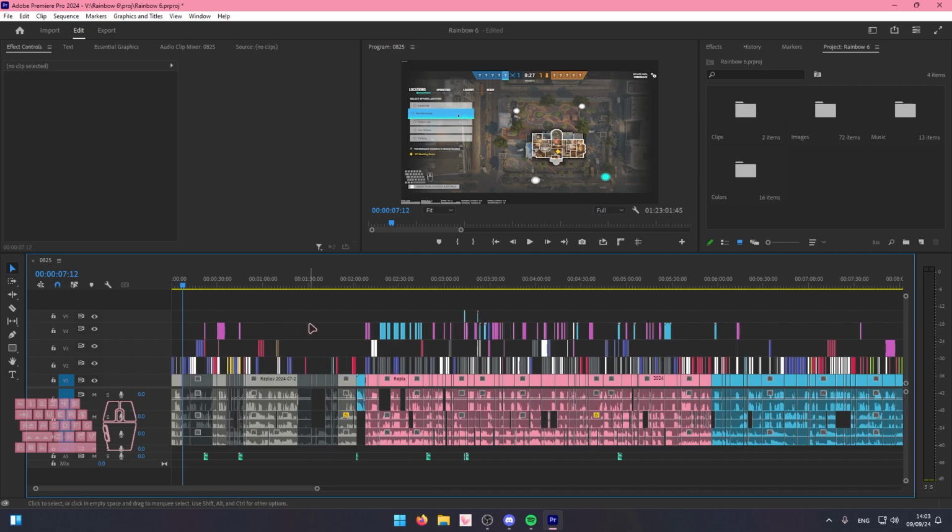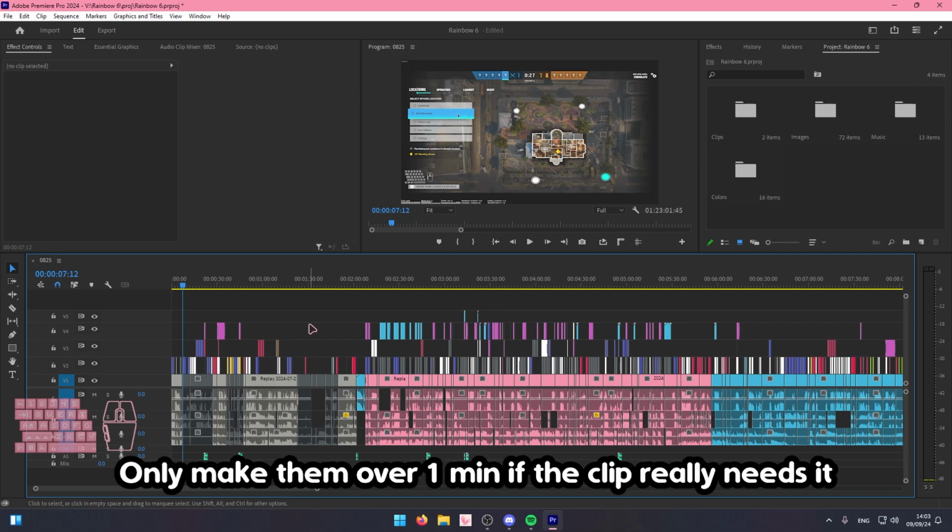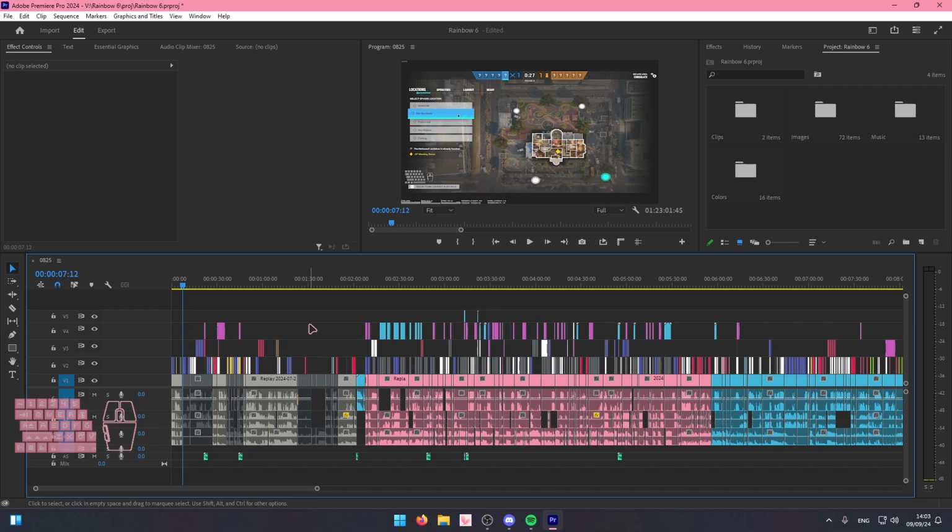If you don't know, at least on YouTube, whenever you upload vertical content, you're only allowed to do a minute long. You can do longer, but on YouTube it won't count as a minute long. On TikTok you can upload up to 10 minutes. Hey, little update, so YouTube actually does allow longer videos now. I think up to 3 minutes, but my point still stands. I don't think you should upload too long of clips, so I would try to keep it around a minute long if possible, but if you have to go over, then you should be fine. But if you only upload to TikTok, you can make these as long as you want. I just thought I'd point that out.